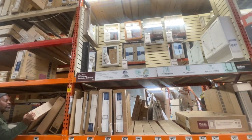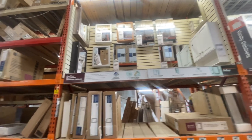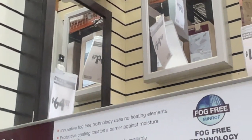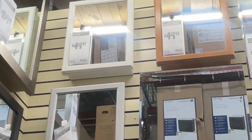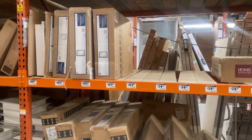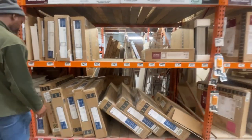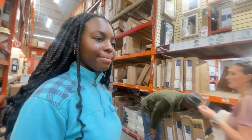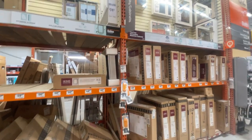We're looking at the different colors they have available. What do y'all think? Tell us what you think — the brown, the deep mahogany, that color. There's a gray right there, and then there's a white right above it. Let us know what y'all think, and don't choose the most expensive one. And like little Gigi just said, we're on a budget. What would you do if you were building the tiny home? What color would you put in there?